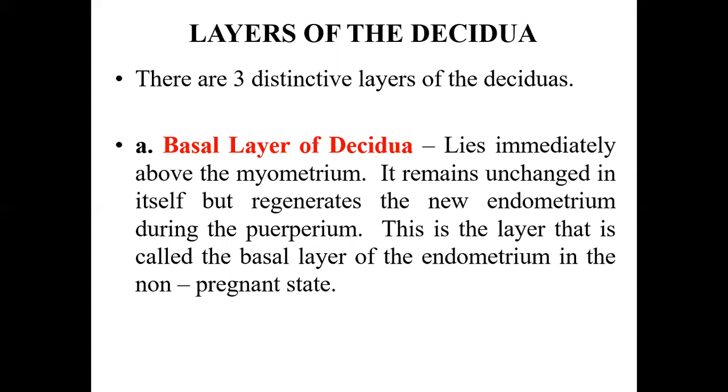It remains unchanged in itself, but regenerates the new endometrium during the puerperium, okay? Once we have the delivery of a viable baby. This is the layer that is called the basal layer of the endometrium in the non-pregnant state. Very important to take note. Let's move on a bit further.